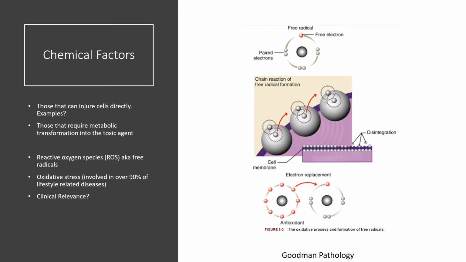So you can also generate free radicals by ingesting any type of metal, so mercury and any type of alkylating agents that are used in chemotherapy. So how can you ingest mercury without even knowing it? Well, fish, especially predatory fish, the ones higher up on the food chain, are the ones that have higher mercury content in them. So if you eat a predatory fish such as a barracuda or a shark, you're ingesting a large amount of mercury. So just limit your barracuda and shark consumption.